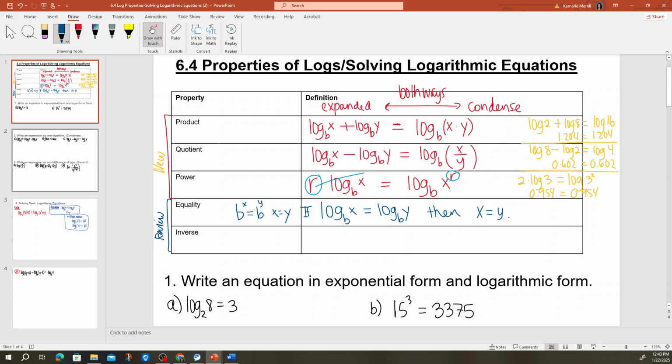Okay? So this is a new property that if you guys can get 2 logs, one on each side, you guys could solve them. You may also possibly need to know the inverse property, which we already learned, and this is the most important property to use because we use this everywhere. Didn't we learn that if I have a log equal to this, what was its equivalent form as an exponent? What was its inverse property? The b can be an exponent raised to what? y. b raised to y is equal to x.